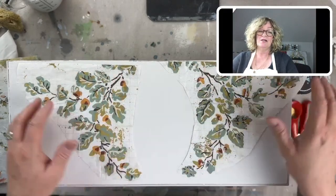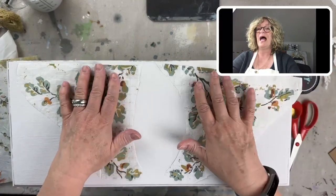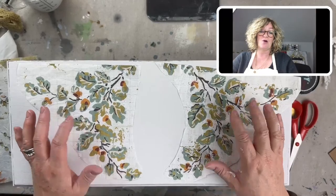And then I like, it reminds me of a collar, right? A collar on a blouse or something. And though I like it, I don't like it for this project.